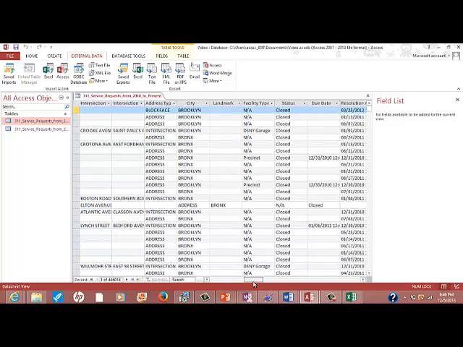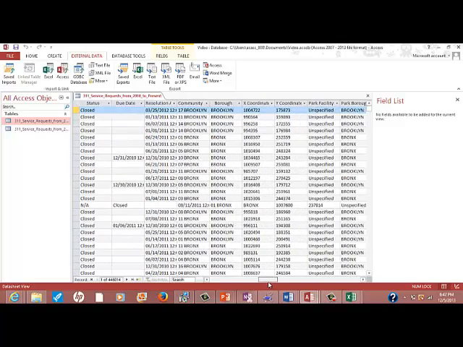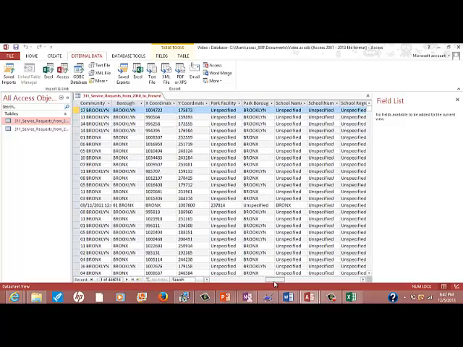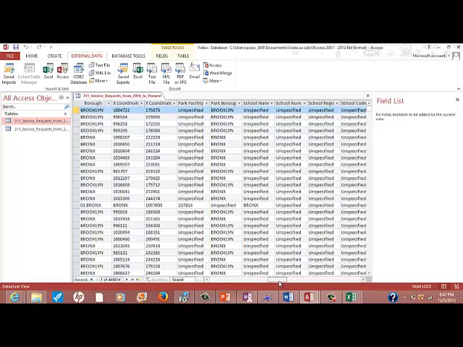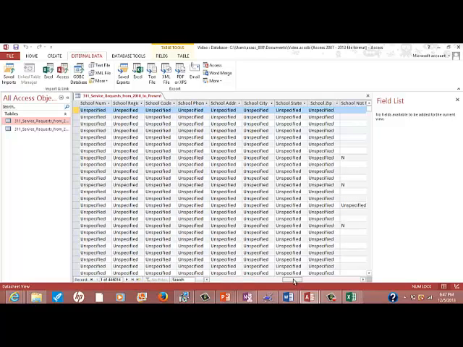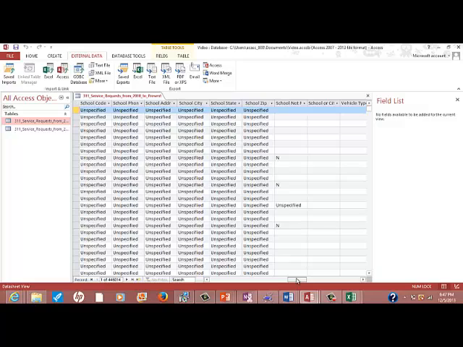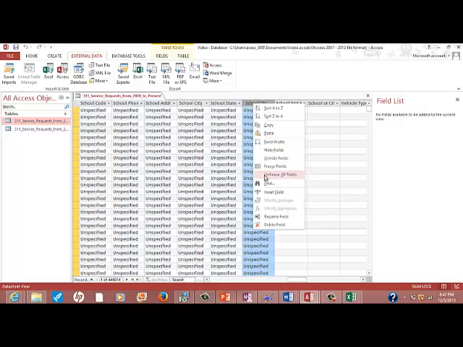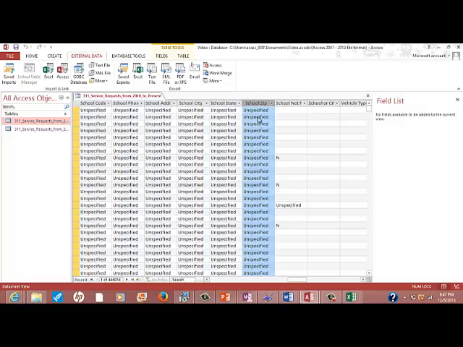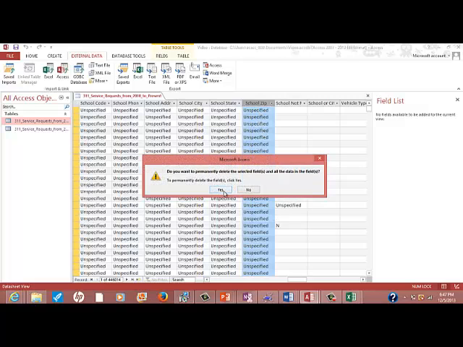Do a spot check just to make sure everything was pulled in, and going forward you'll use Access to clean this data up. I'm going to go over more of that in the next video, but for instance, we see here school zip and school state. The question I want to answer has nothing to do with schools. We can go ahead and delete those fields. Like so.